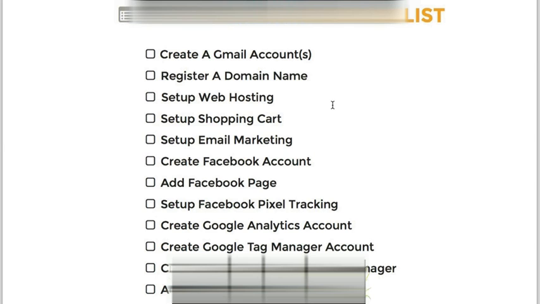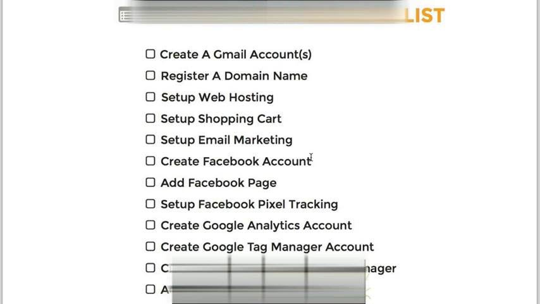The second thing is to register a domain name. I, of course, say you need to get a .com name. .com's the best if possible. So you're going to set up a new site, and then you'd set up web hosting for that domain, and then you'd set up some kind of a shopping cart if you're going to sell something. Some shopping cart services or all-in-one marketing services already contain the web hosting, the email marketing, everything else. If they don't, you're going to need to add these services separately. For email marketing, this is like an autoresponder service, or if you use a shopping cart that has email marketing in it, then you don't need a separate account.